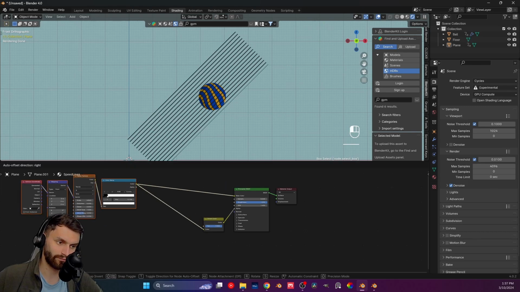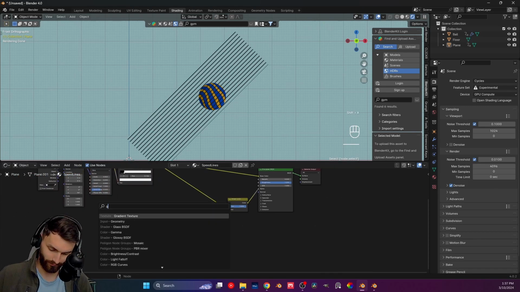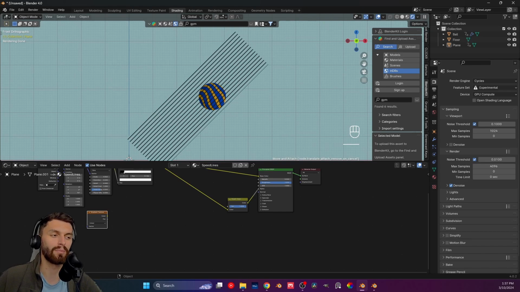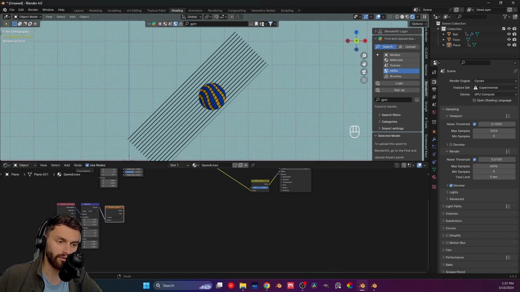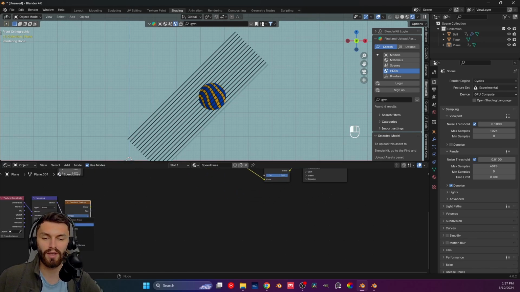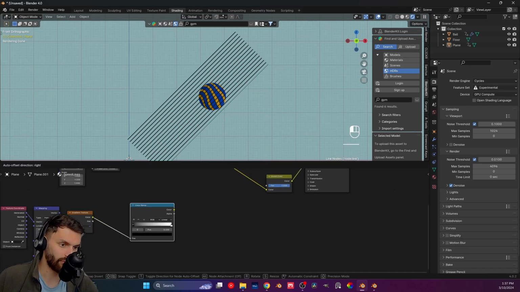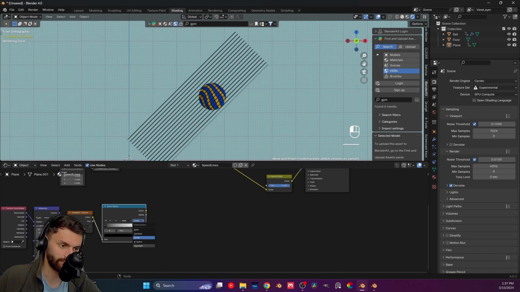We need a gradient texture. And that is because I don't want the lines to be all the way up for this bowl. I want it to kind of be disconnected in some way. So basically just kind of be behind the bowl, like around here. And to do this, we'll get a gradient texture and set it to spherical. And another color ramp, of course, that will be constant.